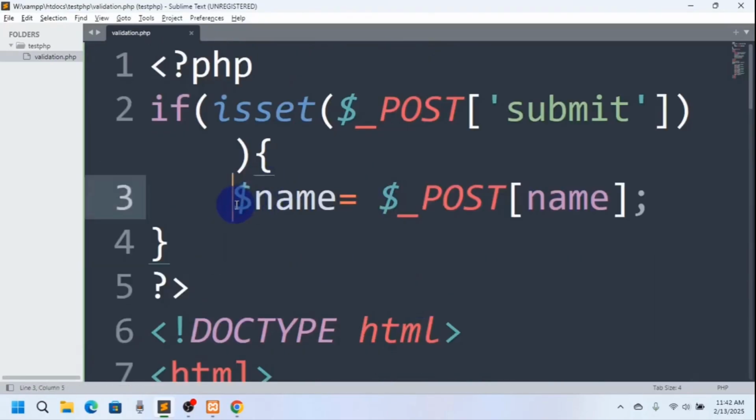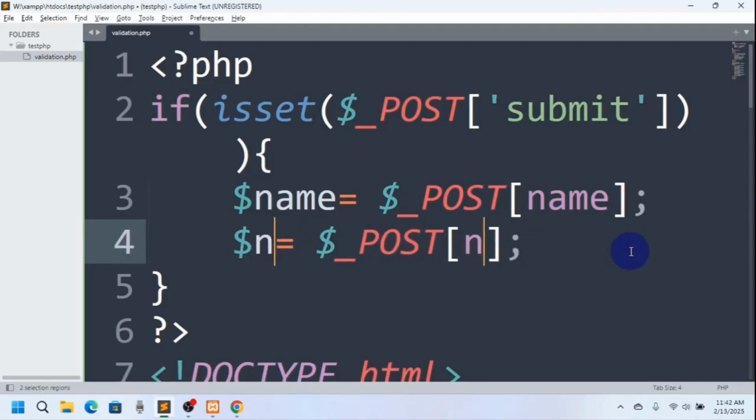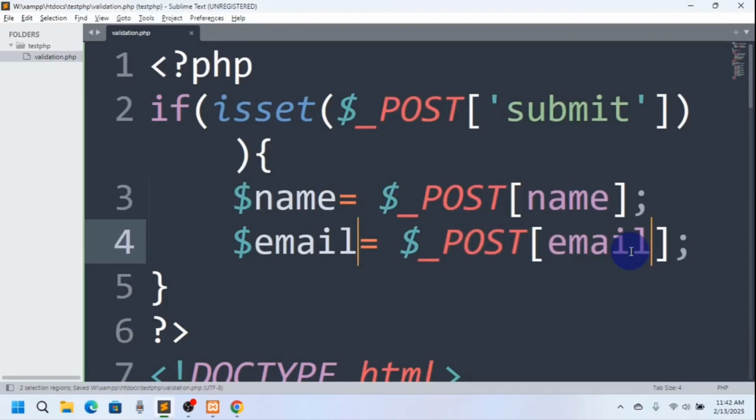Let me copy it. I will press Ctrl on the keyboard and click like this, so I can change both of them at a time. I will say email, and I know my field name is email also.